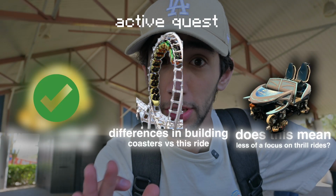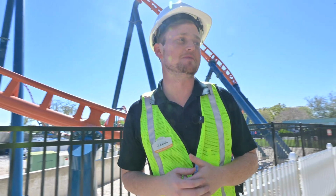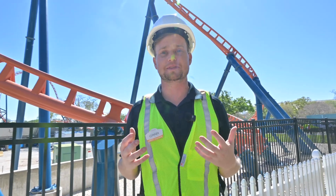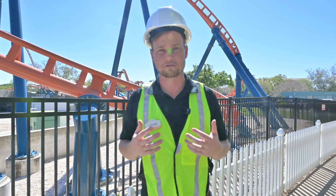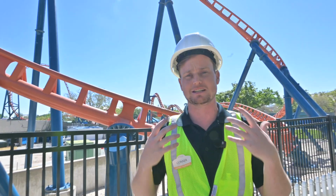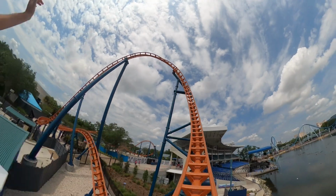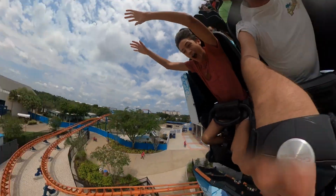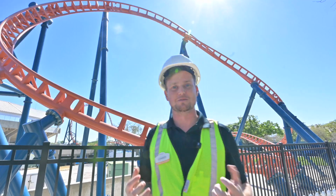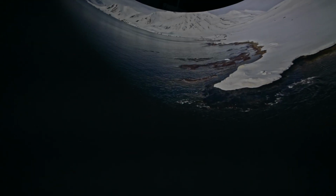What are the differences in building a ride like this as opposed to a roller coaster? There's a lot. Also, in some ways, it's the same. So when building a ride like this, one thing that we are emphasizing is the family nature of it. While this ride is going to be incredibly dynamic and fun and exciting and a great ride experience, the difference between this ride and a ride such as Icebreaker behind us. Whoa, this is violent. Oh. There's an immersion point of it. We have special effects, we have the media, and we really highlight the immersion and taking you to an experience.